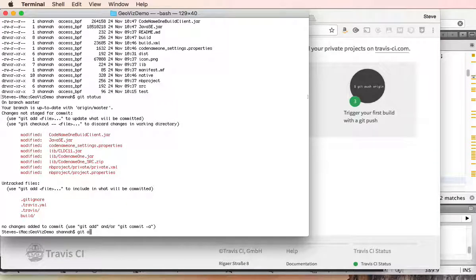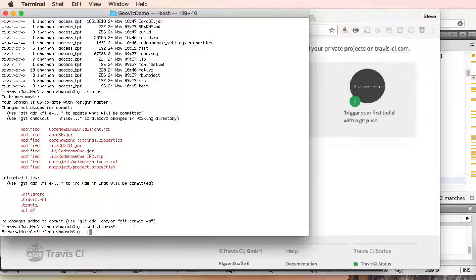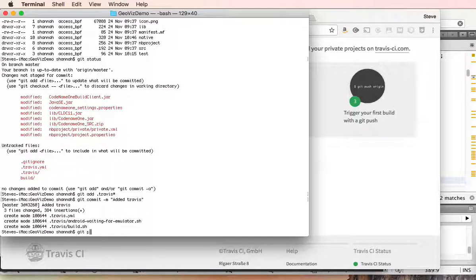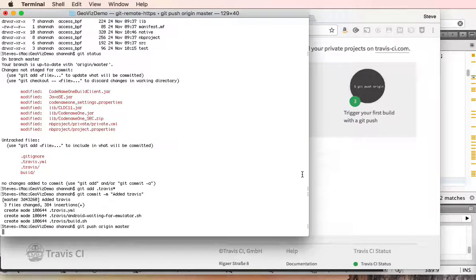So I'll go git add travis and the star, because I want to add all the Travis stuff. And I'll commit. And I'll push it.